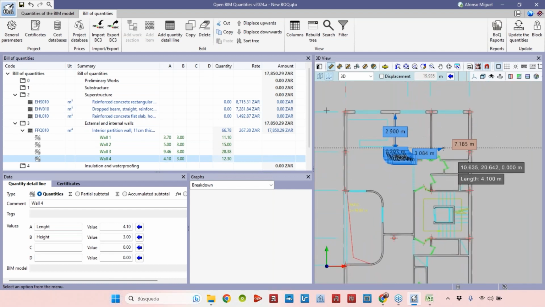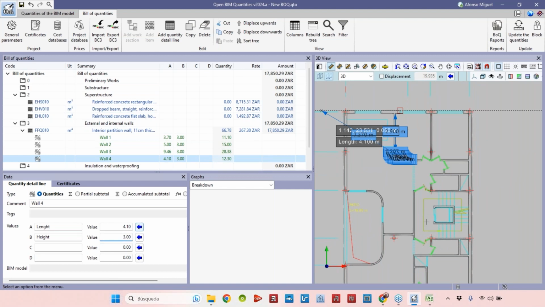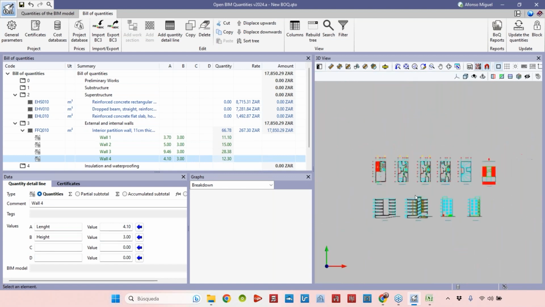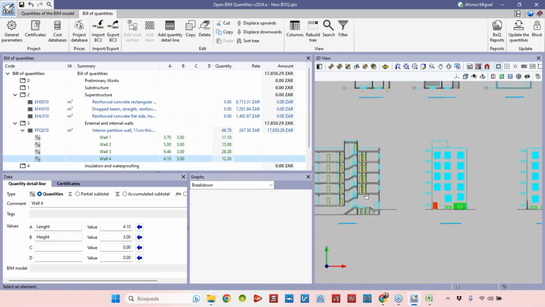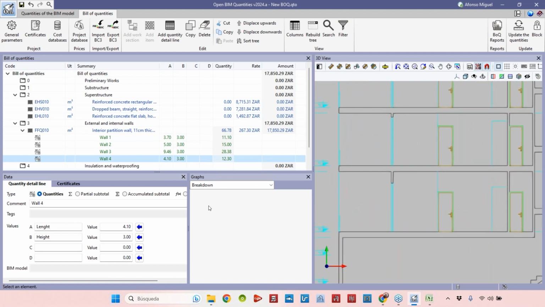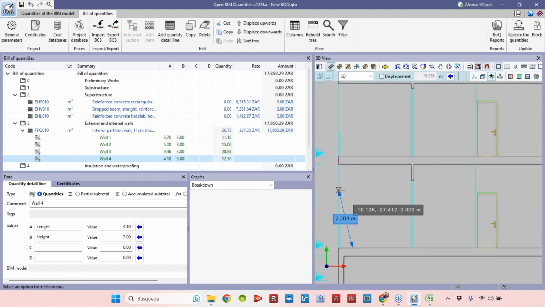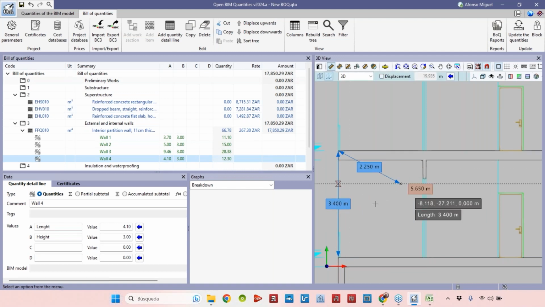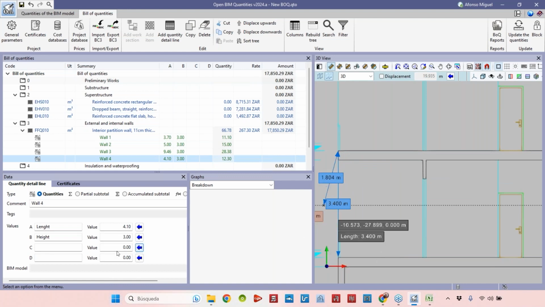Something that could be interesting in this case is, we really know that the height is 3 meters. I'm not sure. I just introduced this value before. But as we have the elevations here, we can also come here and measure the height. For example, from here to... I can also use some options to get the most precise way, 4 meters. For example, if I get it from the corner, it's going to be more precise. Like this, actually it's 3.4. So let's add 3.4 here.